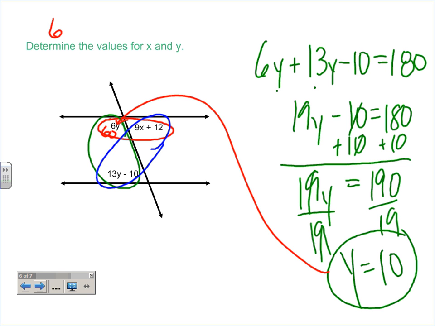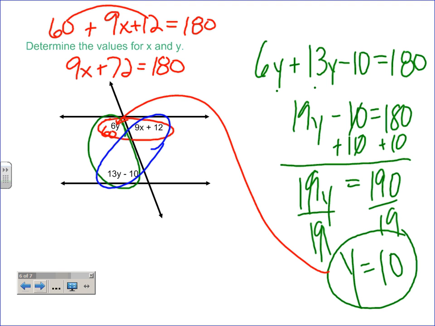Okay, so in other words, 60 is one of our angles, and 9x plus 12 is the other angle, correct? And how is it that we knew the red was a possibility? Okay, very good. And red was an option from the beginning because they were a linear pair, right? And so we had to add them together to be 180. So 9x is still sitting there. These two can actually just be put right together.